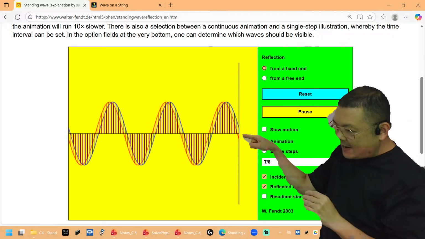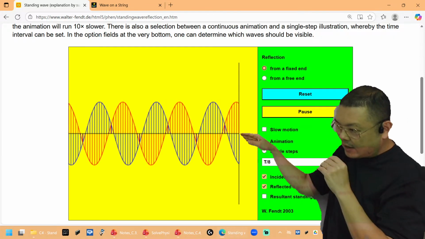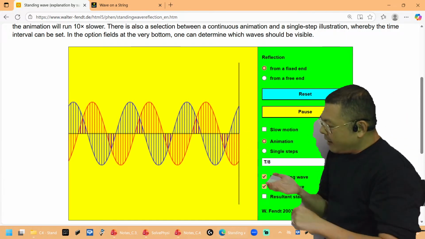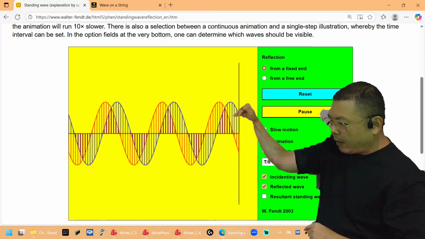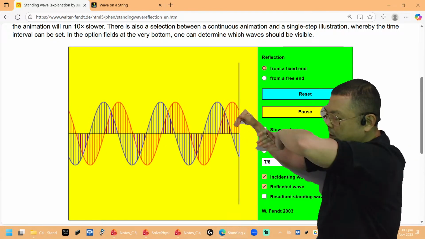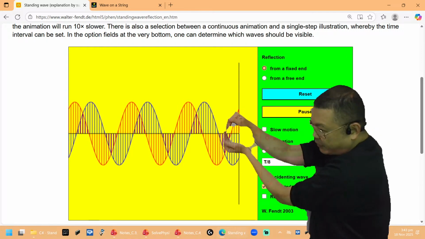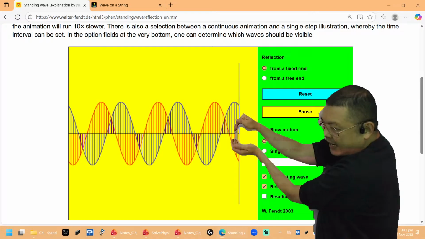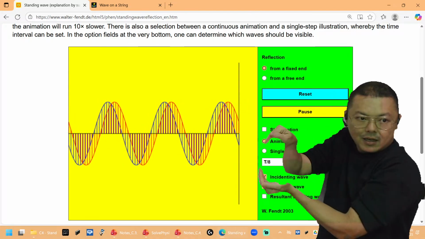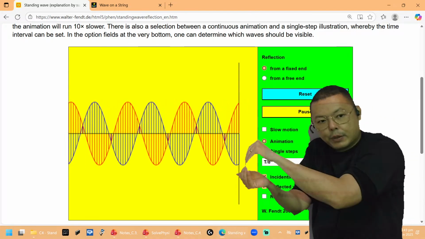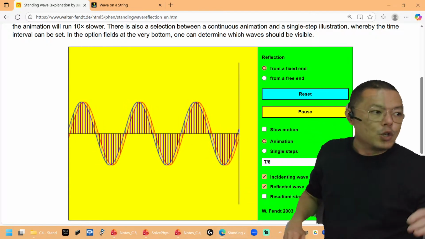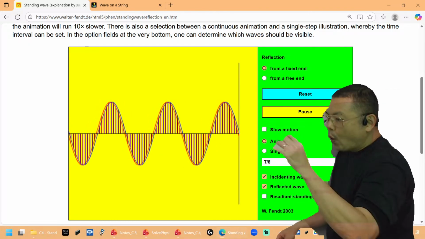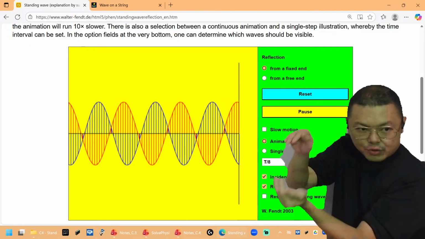So what you have here at this end, which is the fixed end, the incident wave is always going to be one type of amplitude, and the reflected wave is going to be the flip of it, the phase change of it. And whenever you do that at a fixed end, what kind of interference do you get? One positive, one negative, or one negative, one positive. You always get destructive interference, and therefore at a fixed end, it's always a node because of the destructive interference.